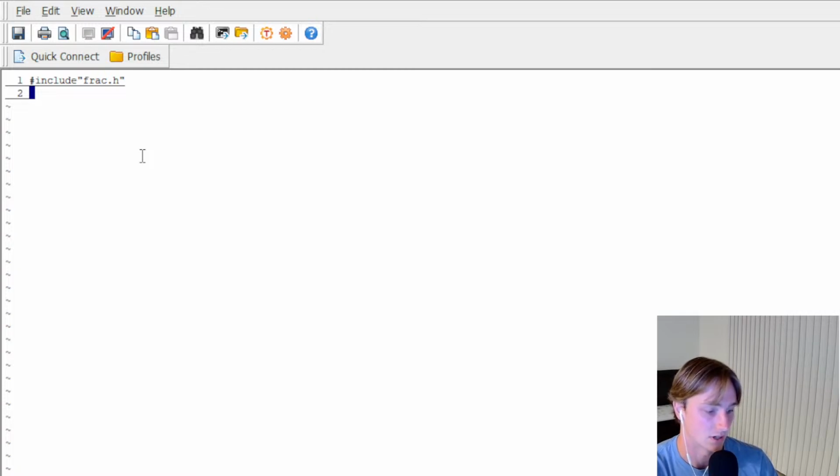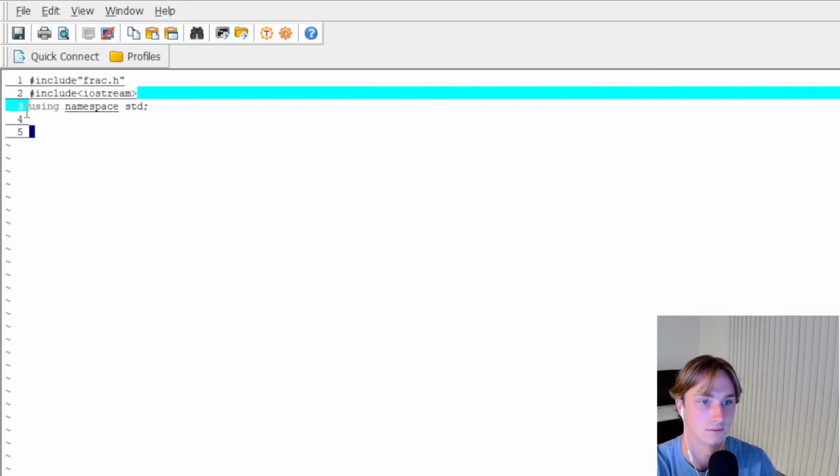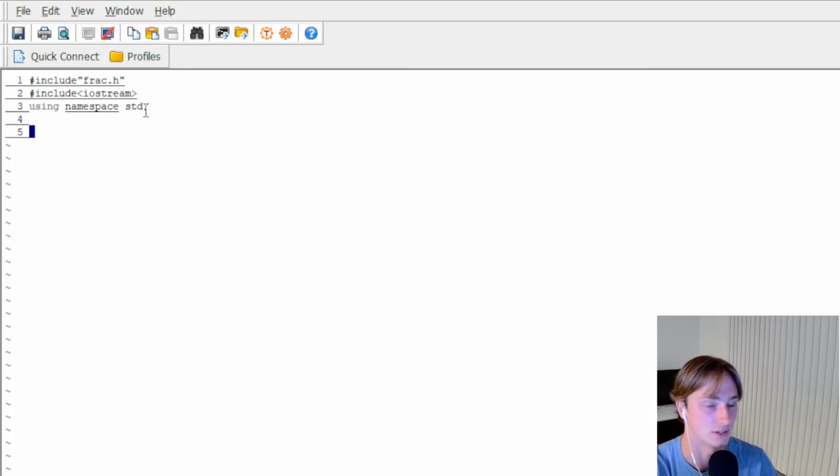We're going to do that because we're going to be working with IOStream objects and whatnot, like cout, cin. Or classes, I don't know. So IOStream, and then using namespace standard, because anytime you use IOStream, you want to use namespace standard. It's typically what you're going to do in these types of examples. And yeah, so now we're going to start defining the functions.